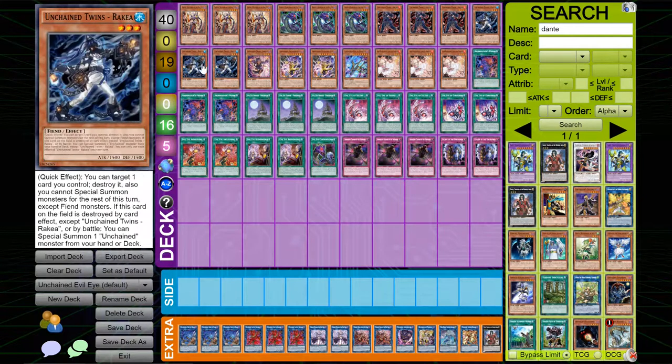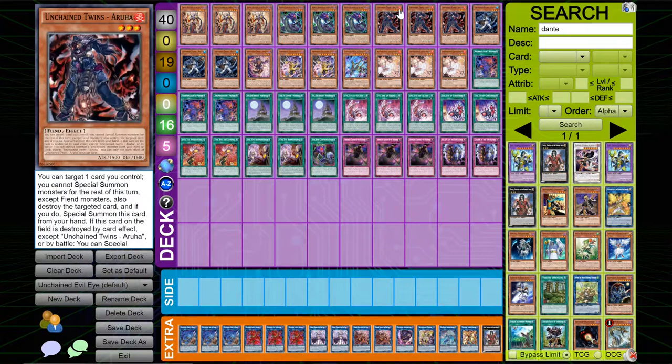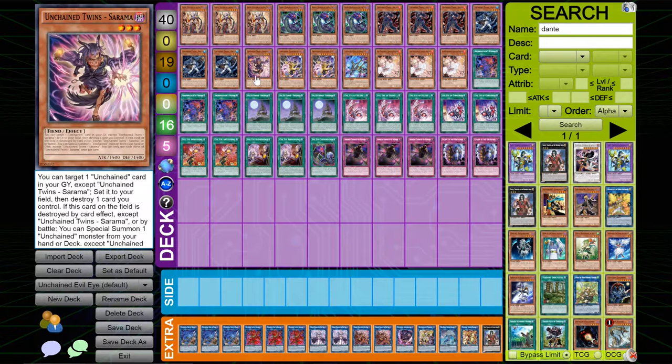I play 3 copies of Unchained Twins Rika. This card actively just pops cards for free. If you don't draw into a Surzeal, an Unchained Twins Aruha, or an Evil Eye Domain, literally this card also gives you a bunch of free pluses. This card's solid. I play 1 copy of Unchained Twin Sarama.